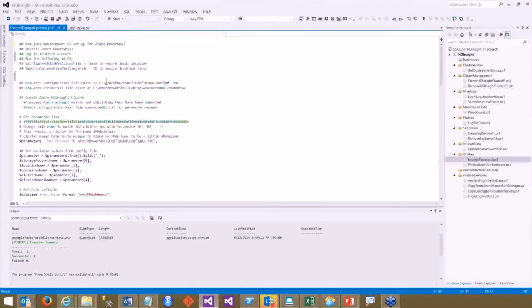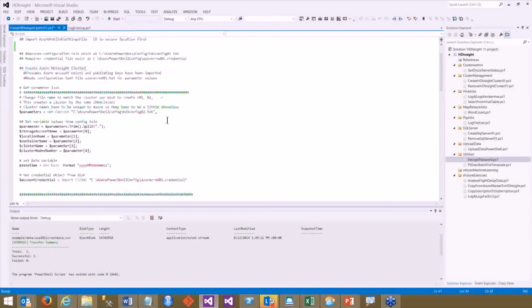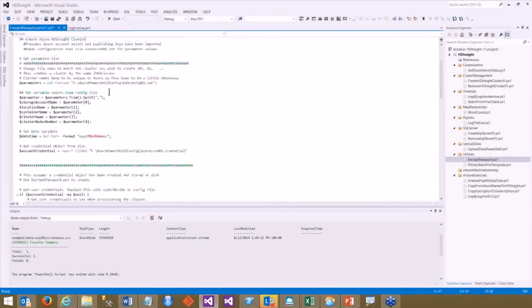So here you have a script for spinning up an Azure cluster. This also will create the storage accounts, everything else it needs. So here we're going out and we're reading. I'm going to blaze through this, so don't really try to follow along. You can look at it afterwards, but we only got 15 minutes left here, and we're not going to get too far. So this goes out and reads the file.